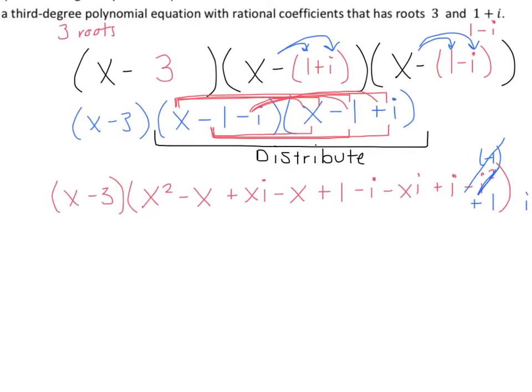Now let's add some like terms. x minus 3, still the same, hadn't changed. How many x squared terms do we have? Just the 1. Okay, so that one's taken care of. What about x terms? 1, 2. We have 2. When you add them together, what do you get? Negative 2x.